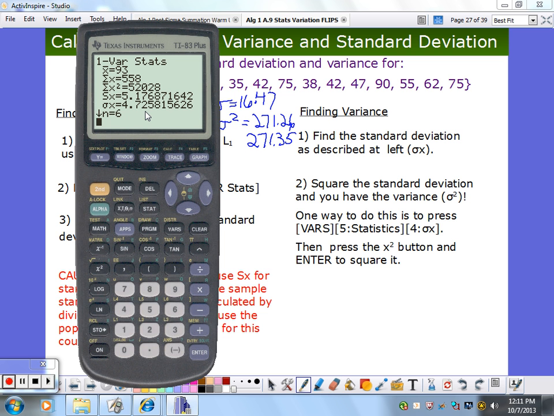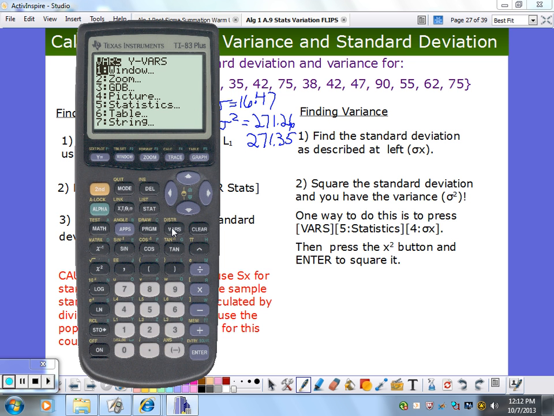Well, if you want variance, you would square this. There's two ways to deal with variance. So 4.73, right? Approximately. So 4.73 squared. That's approximately your variance. Does anybody remember the more exact, precise way to get variance? Remember? What do we press to get? And it's on here. It's on here somewhere.